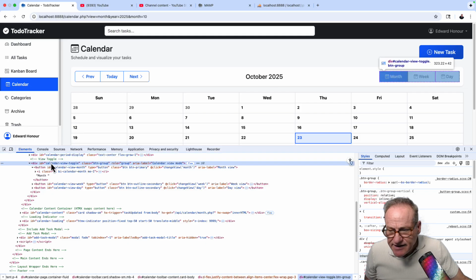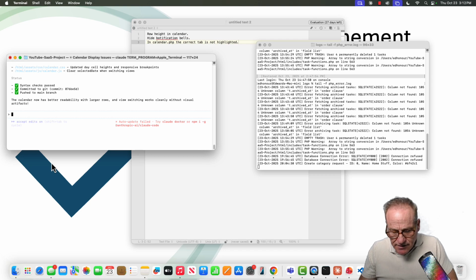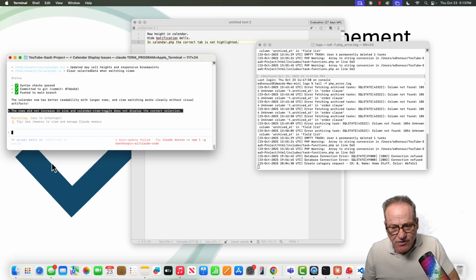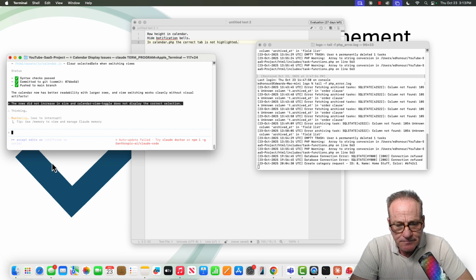In the calendar view toggle, the rows did not increase in size, and calendar view toggle does not display the correct selection. Okay, so we went 0 for 2 on that change.